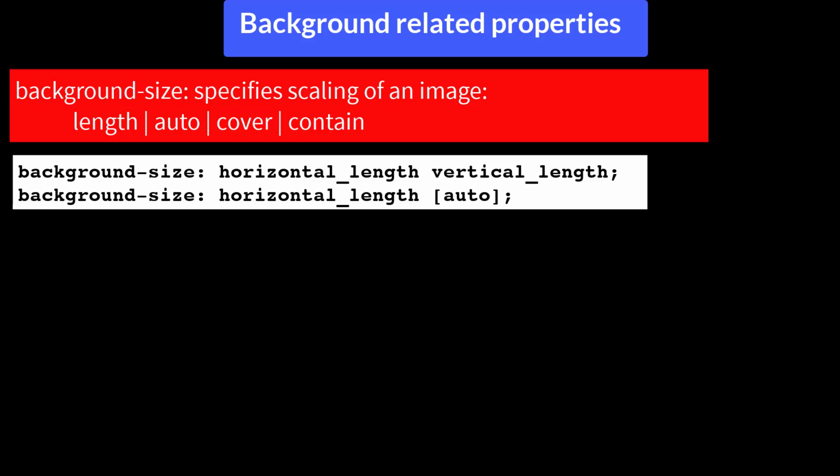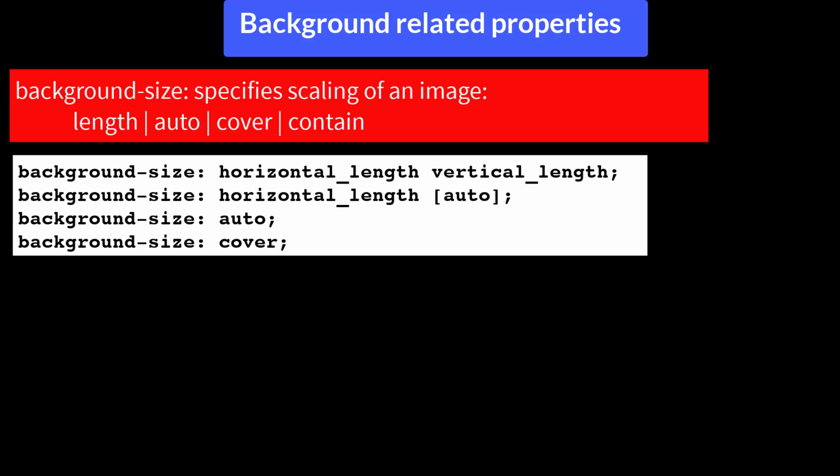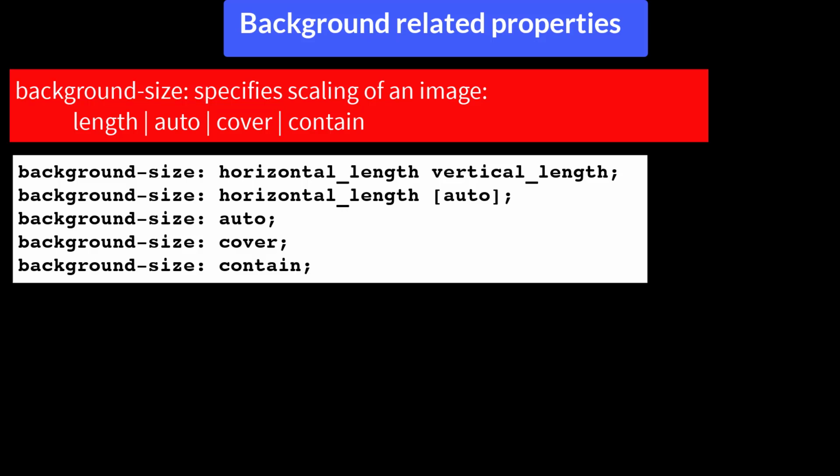Auto uses the natural height and/or width and aspect ratio of an image if these are not explicitly specified by a length or percentage. Or coding cover or contain means you omit the length or percentage values. Cover scales the image to its largest size such that both the width and the height can fit inside the positioning area. Contain scales the image to its smallest size such that both its width and height completely cover the background positioning area. Let's try some examples.